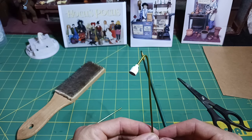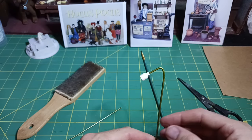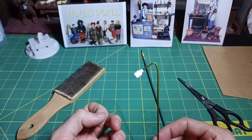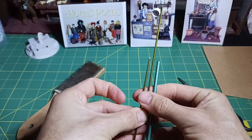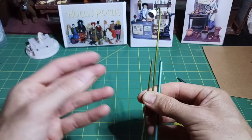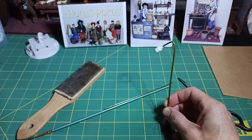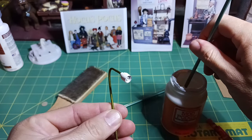It looks okay - it doesn't look exactly like the one in the cartoon. I'm going to cut out a little circle from cardboard and glue it here to cap it off. The bathtub in the cartoon has pipes coming up on both sides with hot and cold water handles, but my handles are actually on the bathtub. I'll do a little side-by-side picture so you can see how it looks. Nobody's going to remember exactly what that shower looked like anyway, so I think this will be pretty good. Let me just mod podge it.